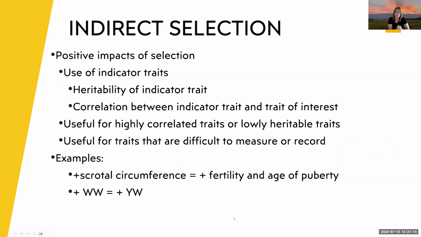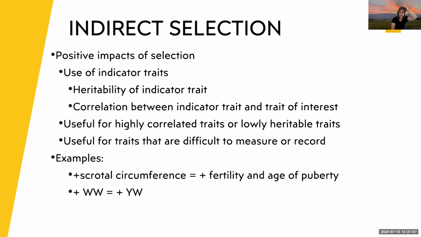So just to kind of wrap up the selection portion, we have a lot of ways that we can use selection of one trait to influence another trait, and we have these correlations. So of course, one way that we can do that is by the use of indicator traits. Some examples of that would be weaning weight is going to be very correlated with yearling weight and mature size and that type of thing. So if we're selecting at weaning, we have a likely chance that we're going to have better yearling weights and better mature body weight in those animals if we select at weaning. So we're picking those traits that are correlated, and we're using the one that happens earlier.